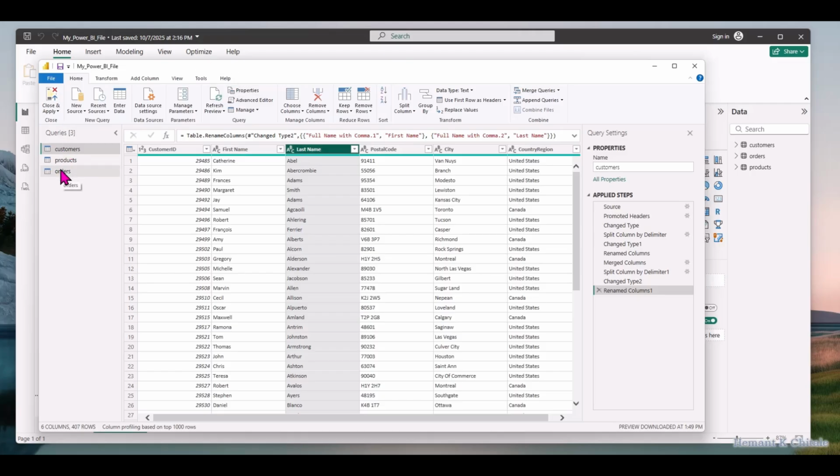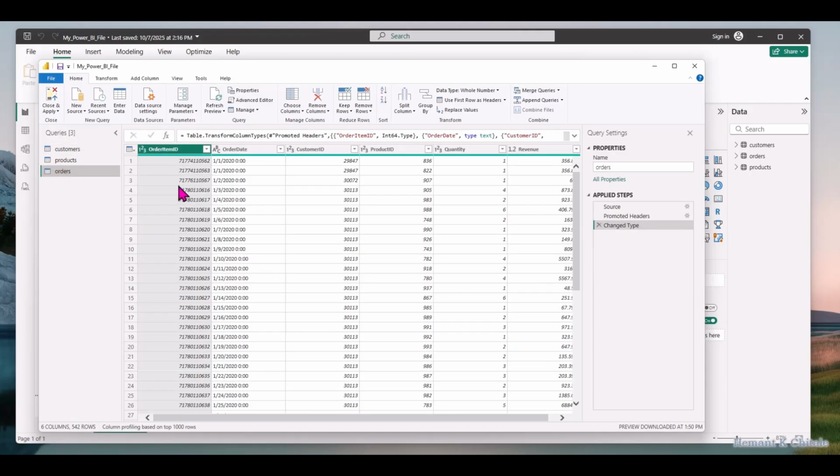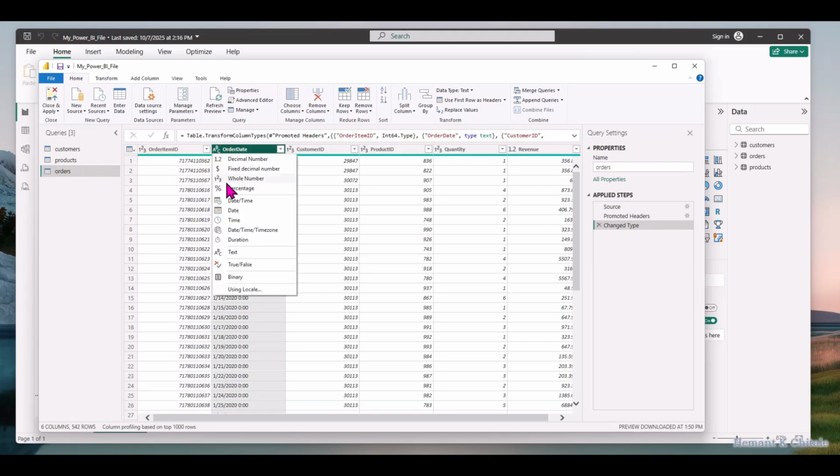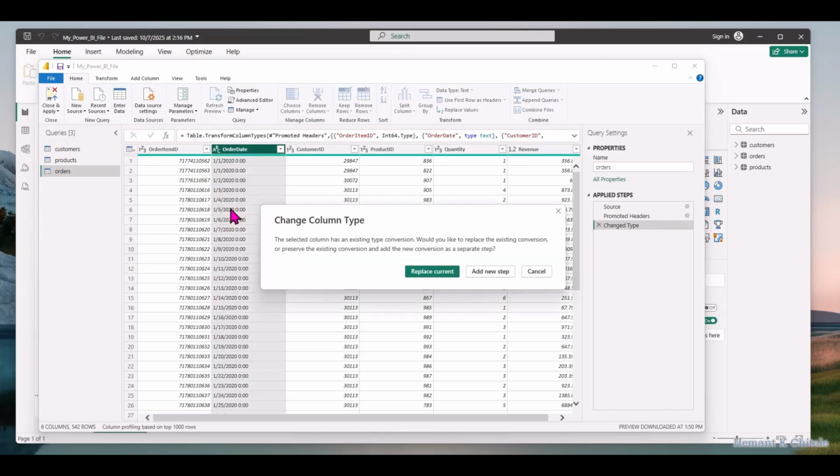Now for example, if I go to orders, here customer ID is a number, so that is fine. Order date, it seems to be dates, but Power BI recognizes them as characters. So can I convert this to dates? You can see this ABC, right? ABC means it's a character data type. If I click on the ABC, I can try to convert to date or date time. Let me see if it works with date.